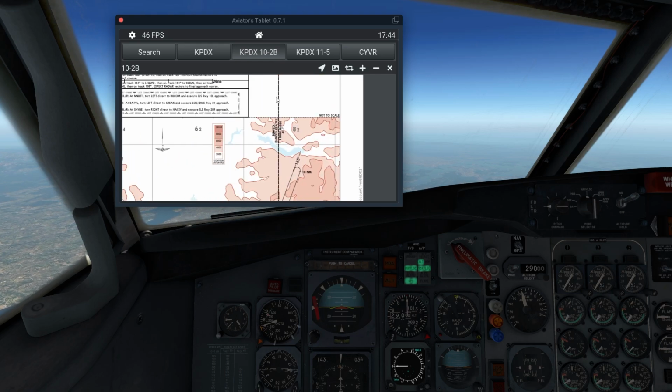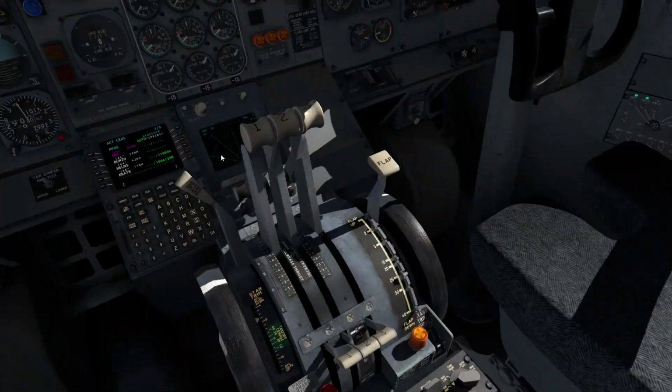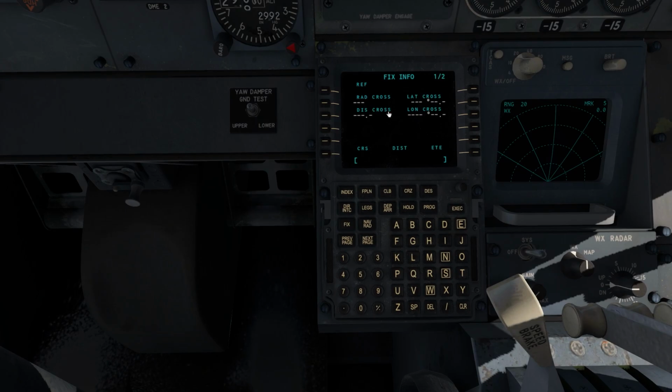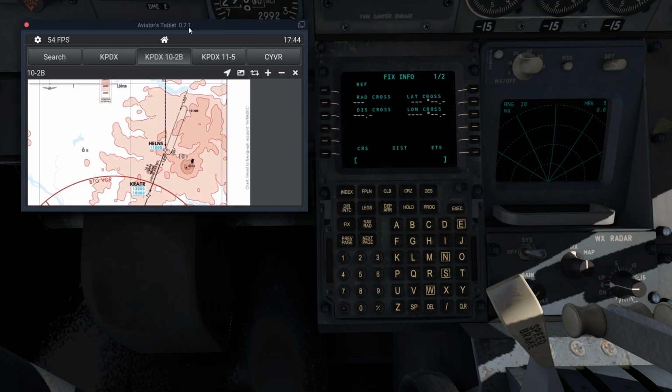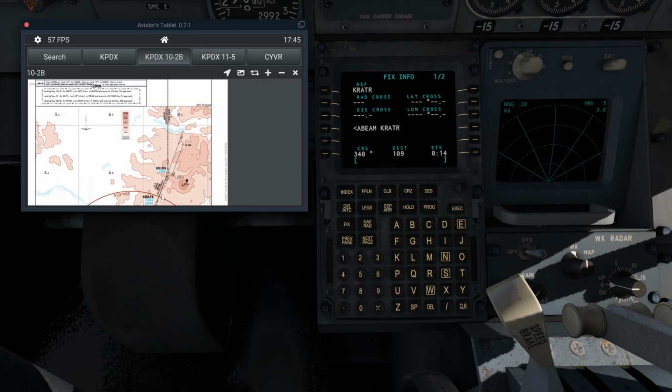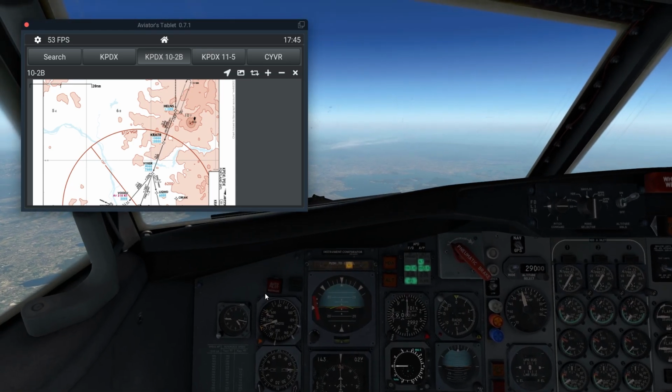And then the way that I find out how close I am to that, at least as long as the STAR is a reasonably straight line, is I'll just go to the fix page down here, enter, what was it again? Crater, Kilo, Romeo, Alpha, Tango, Romeo, and that will give me a distance. Now, I'm reasonably certain that this distance is in a straight line as the crow flies, as opposed to track miles on the route, which is why, again, I add a little bit of distance for slop and only do it this way if the STAR is a reasonably straight line. But it is in this case, so at 60 miles to Crater, we will start our descent.